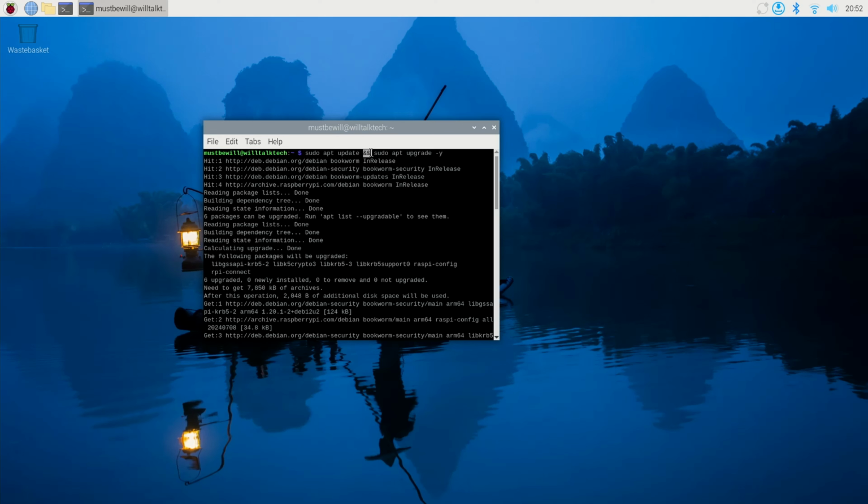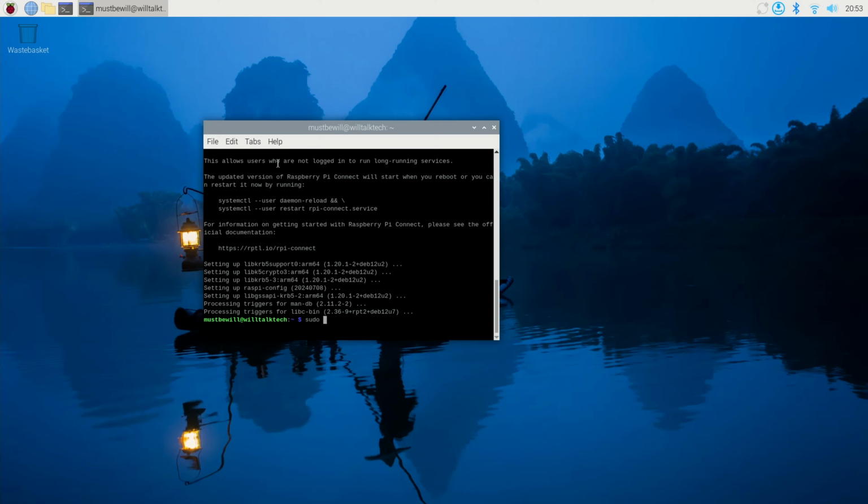It's kind of like, I don't want to say concatenation, but it allows us to run two commands together. Then again, sudo, all that is the same. Then after that, we tell it to upgrade anything we need to upgrade. Now, I run another one, which is autoremove for any packages that we're not using, but I'm not going to do that right now because honestly, I'm not 100% sure it makes sense with Raspberry Pi. I usually do it on Ubuntu, which I'm sure might work on here, but honestly, I'm not sure.